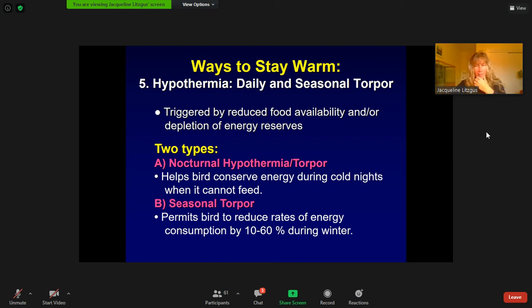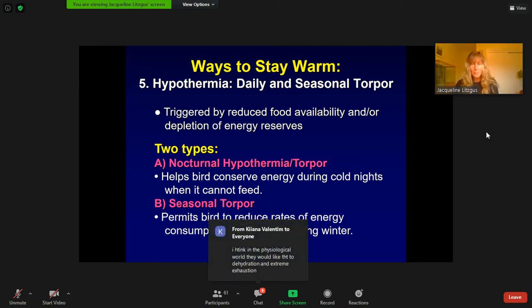I don't know the answer to that. What a great question. So yeah, it's triggered by a lack of food, a lack of energy. So I don't know. That's a really great question, but you'd have to figure out an experiment to disentangle temperature from energy resources and then maybe test it. So you probably could test that in a respirometry type situation, because you could use the respirometry to measure energy and then subject the animals to different temperatures in a closed system. I think you could probably test it, but I don't know off the top of my head.